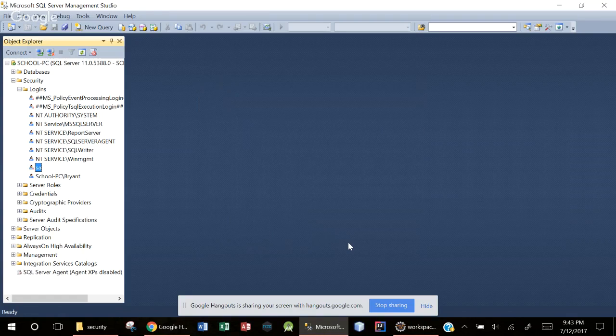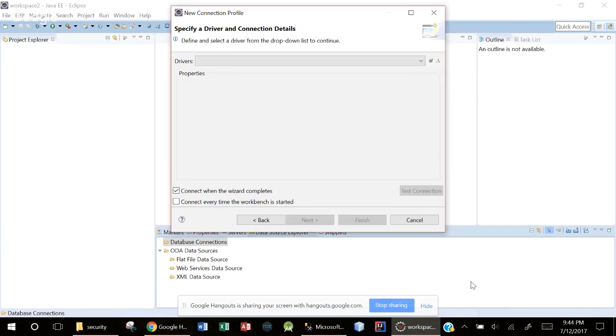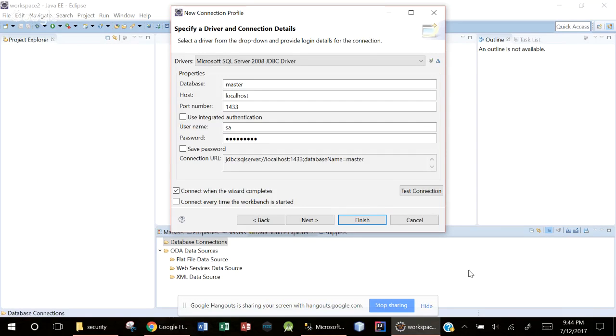Let's go back into Eclipse. So then I'll just type the password in now. Then user ID. The user ID is SA. Hit OK. All right, go ahead and hit test connection.